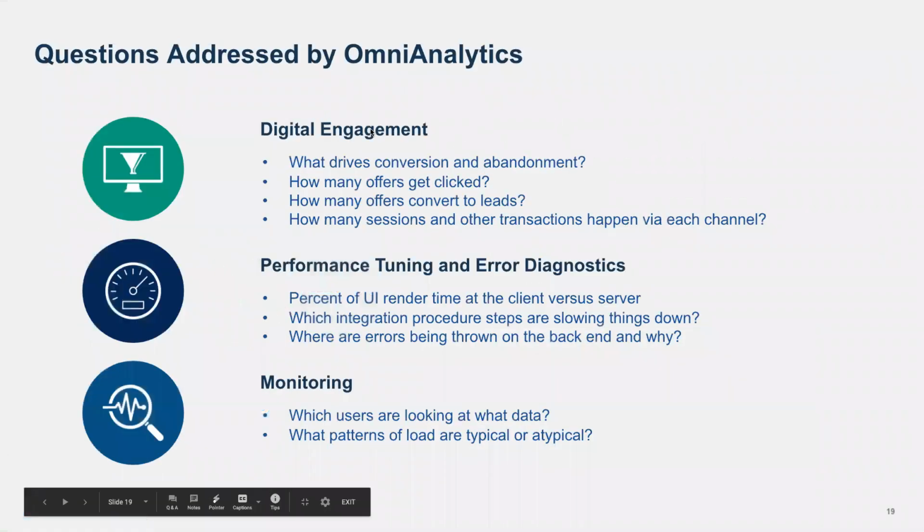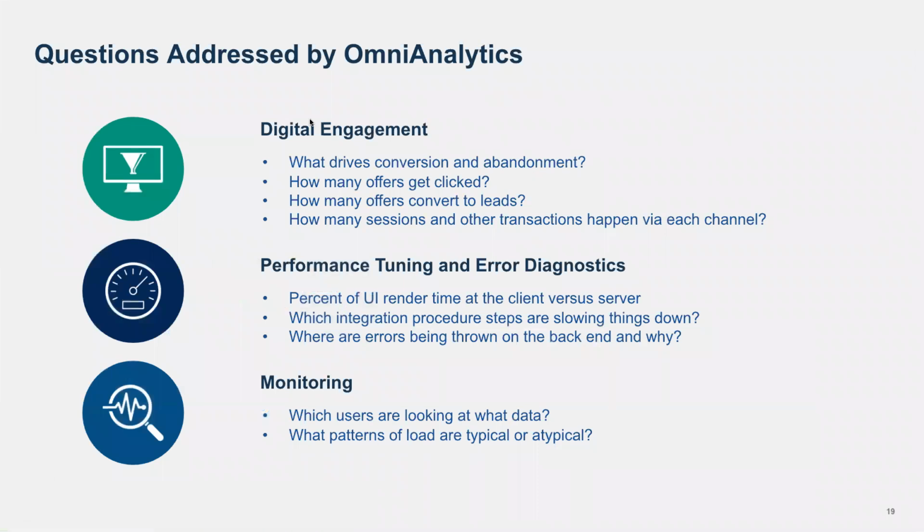So the questions that are answered by Omni Analytics roughly fall into these 3 groups. Some of them are related to digital engagement: what drives conversion and abandonment, what do people see and not click on, as well as what did they see and click on. We can basically contextualize KPIs, whether that's lead creation or sales or whatever it is. We can contextualize those KPIs with the user experience that influenced the KPI value itself.